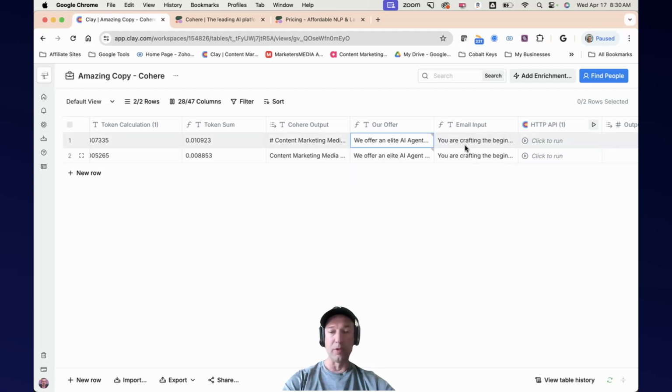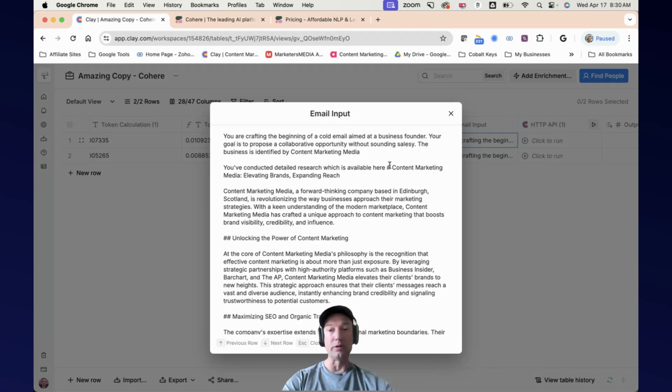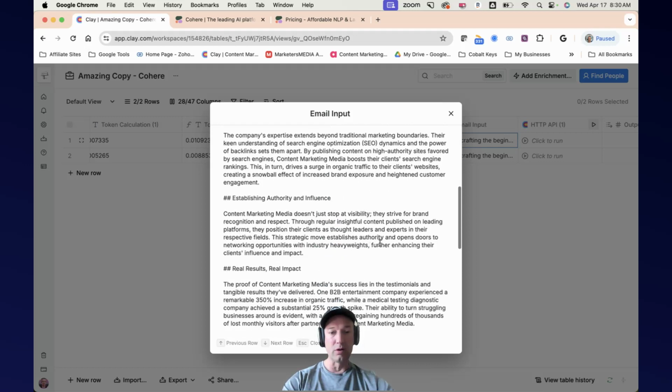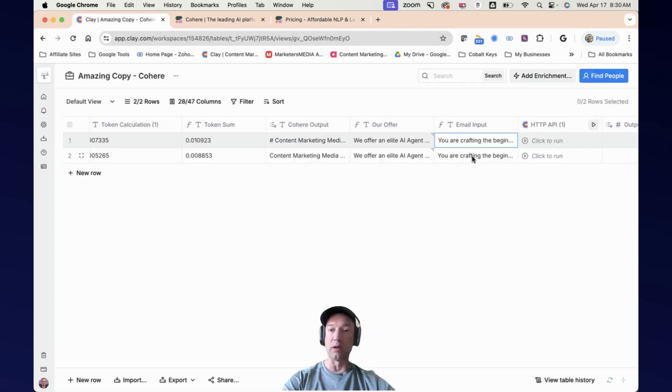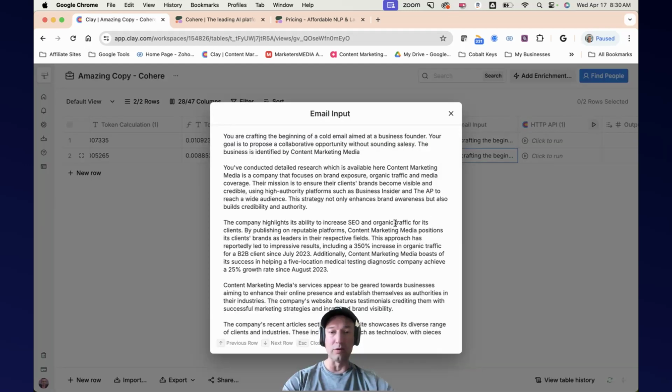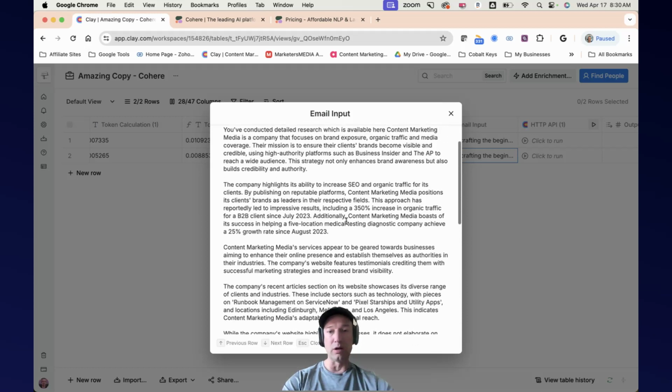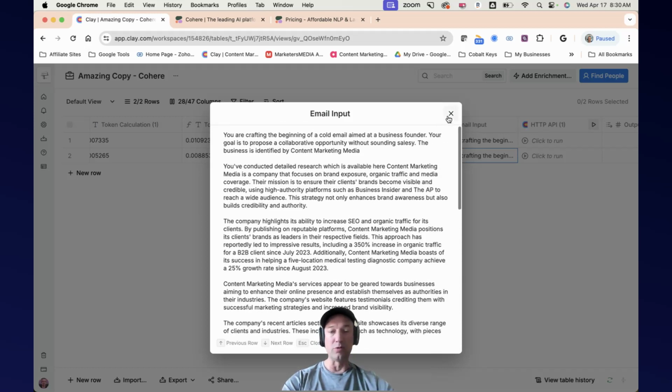And so, as you can see in the input here, this is a long prompt, and that's the nice thing about Cohere, that it has huge context window inputs. And so it's taking the prompt that I wrote and injecting the research here. And that's what's making it even more dynamic. So as you can see, this is a different prompt because it's got different research inputs, right? But these are big prompts, but they're structured very intentionally to really try to create copy that's humanistic, right?